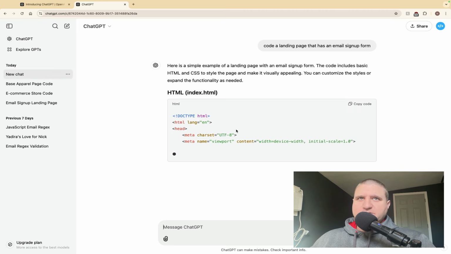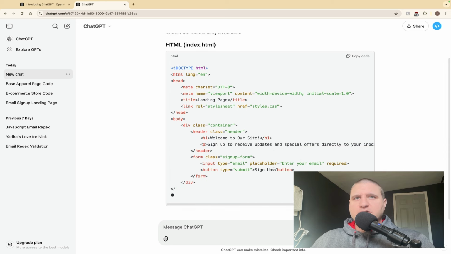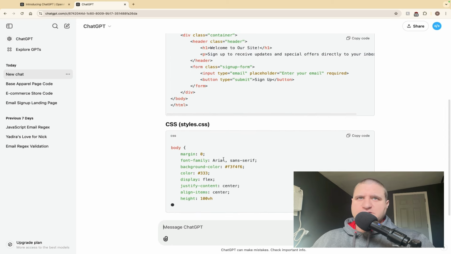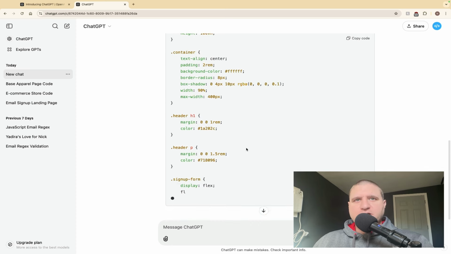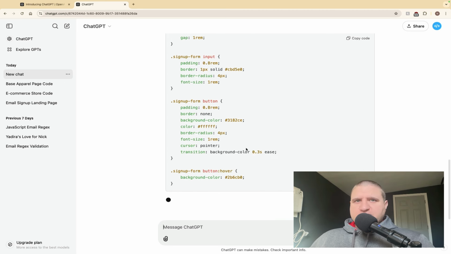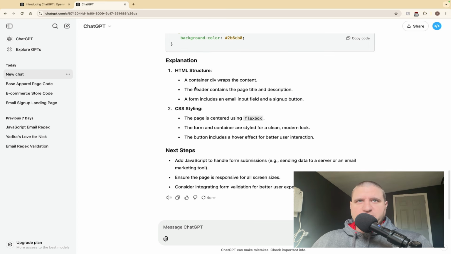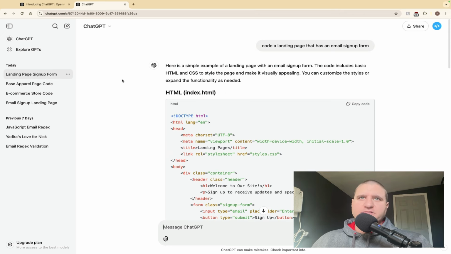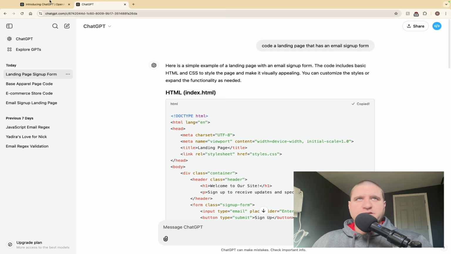And let's see what it gives us here. So it's writing us our HTML, and there's our CSS. It calls it styles.css. That's interesting. Okay. Still going. So who knows what it's going to give us? We'll find out. Is that it? And then it's giving us an explanation about what divs are. The page is centered using Flexbox. Okay. So let's see what it gave us, guys. Because remember, this is going to take all of our jobs, and it's super advanced, right? So let's see if it can do better than a human.